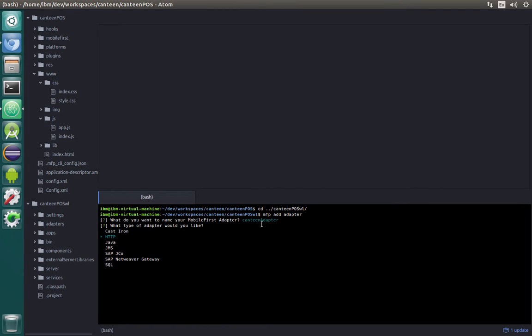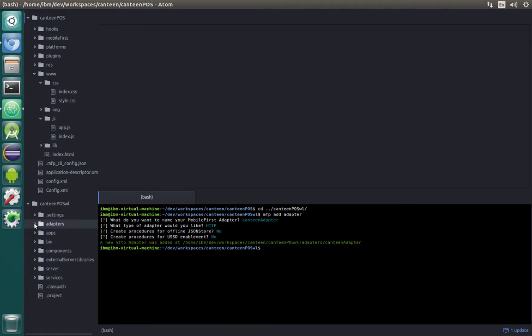Type of the adapter will be HTTP, so navigate using the arrows and then use the space or enter to select the type. We won't need the procedures for JSON store for now, we will add them later on. So select no. And we don't need the same things for USSD, so select no. And basically the adapter will be created.